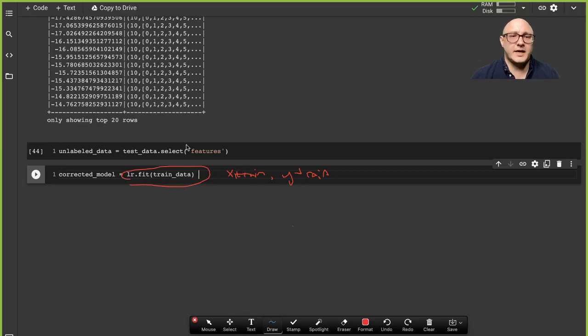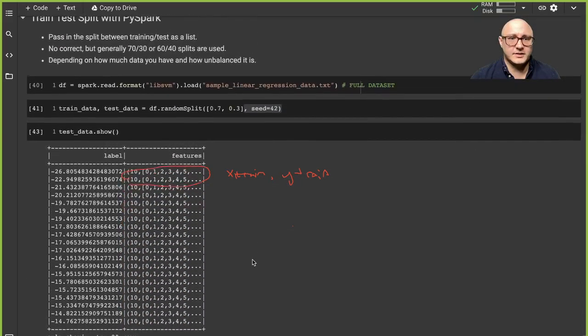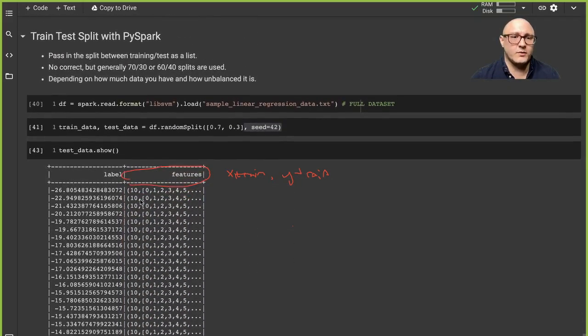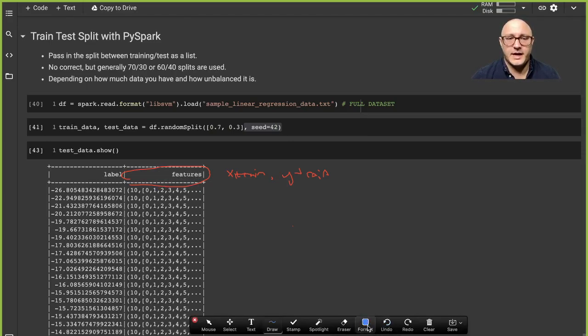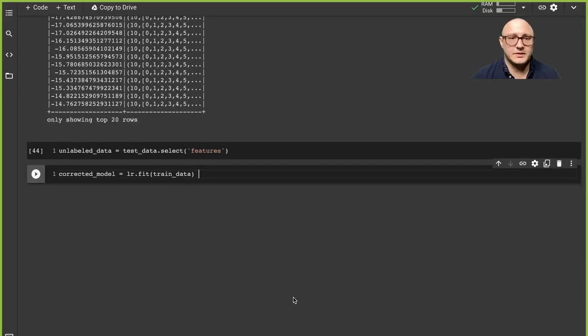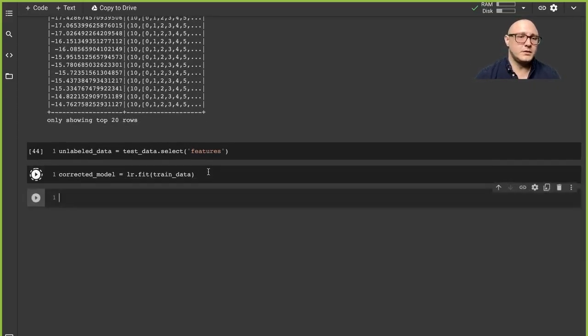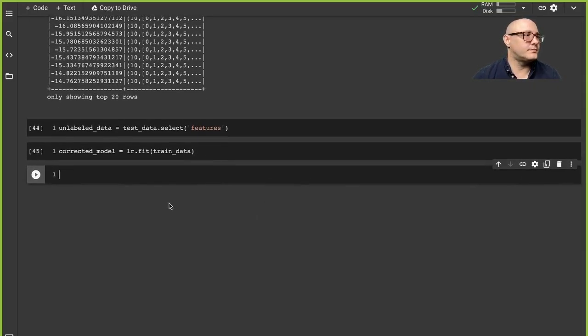But because our data is already in this type of instance, with the labels and the features, we don't have to do that, because it has our X and our Y already built in. That's kind of the beauty of this, there's one less step to take care of. So let's fit the model.